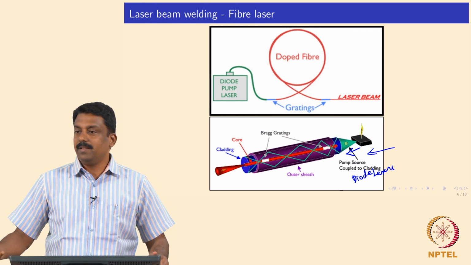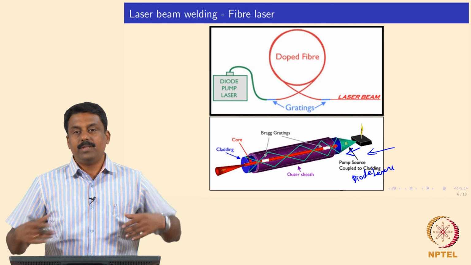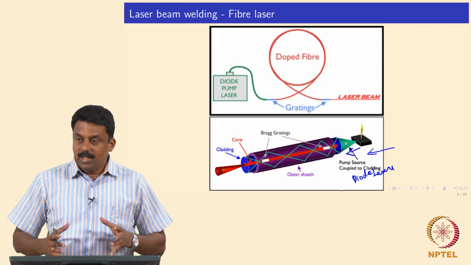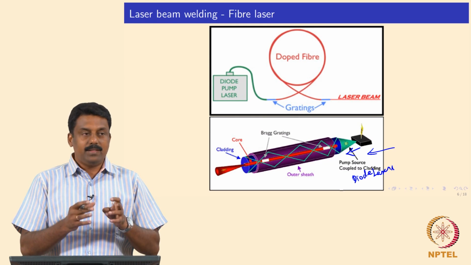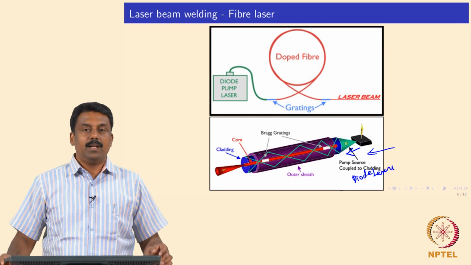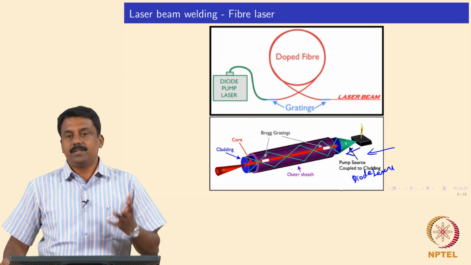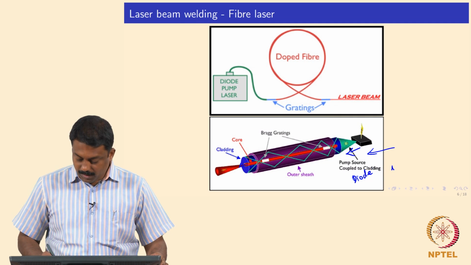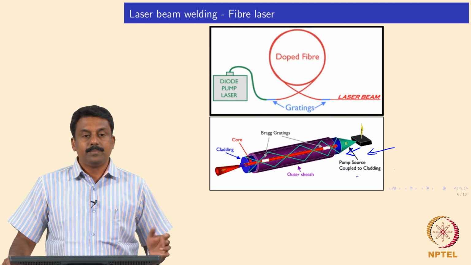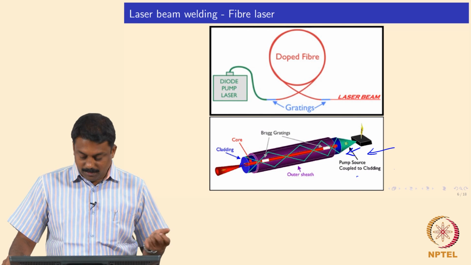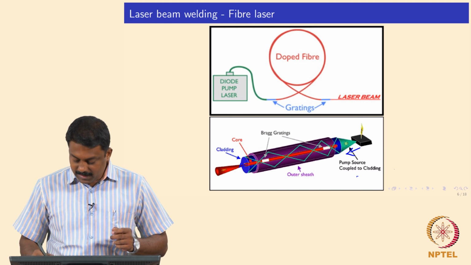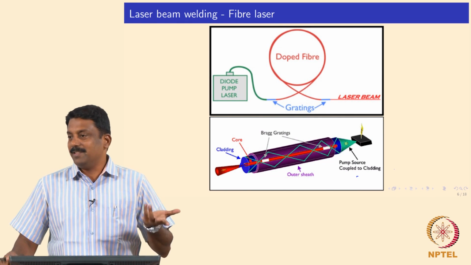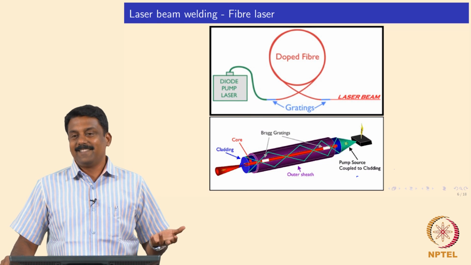Okay. So, it can generate the same amount of power that you generate with such a huge system, and the efficiencies can be very high in an optical fiber system, because in an Nd-YAG system, not all the pumping energy you send is converted into laser energy. So, efficiency is not even 5% laser efficiency. Okay. Any questions so far? So, that is how we produce lasers, right. It is very simple. There is nothing complex, and we do not spend much time on laser production, because we assume that the laser is produced and then we can use it for welding, right.